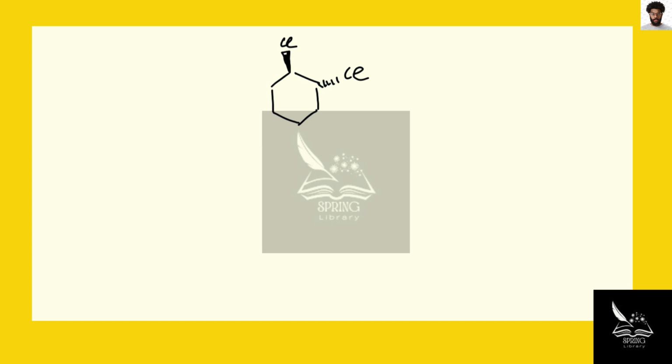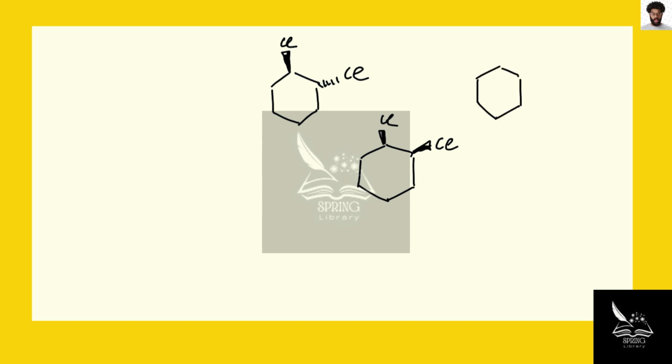The second with a wedged chlorine on carbon 1 and a wedged chlorine on carbon 2. And just so you know, I draw a cursive L. I do that so we can always distinguish between L's and I's if necessary, so it's pretty common in chemistry to draw cursive L's.